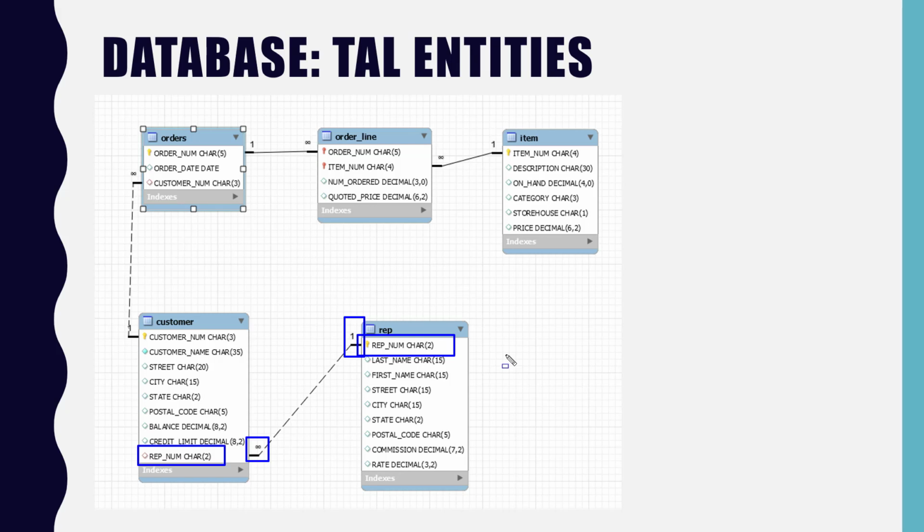So the business may say, no, we do not want one customer to have multiple reps because that's, what's the phrase? Too many cooks in the kitchen or whatever, right? They just don't want to confuse people, right? And so we want to make sure that we have very clear, and this is just me speaking as the theoretical company owner of Tal Entities, Tal Database, or Tal Distributors, whatever it's called. I do not allow my customers to have more than one rep. The end. Therefore, you, the database programmer, will program it that way, right? So in that scenario, it's a one-to-many relationship. One rep to many customers, but not the other way around.